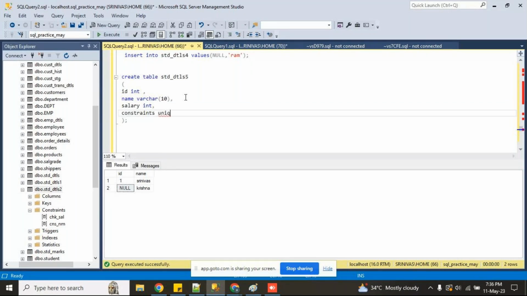You can specify the columns, ID comma name.